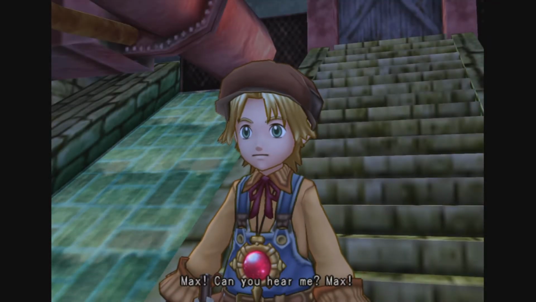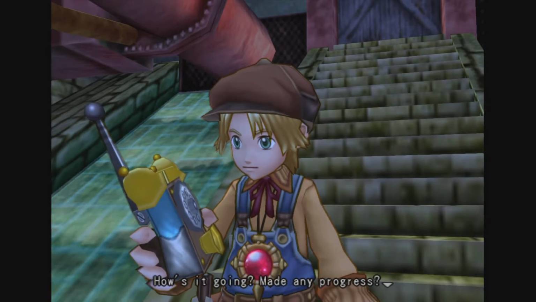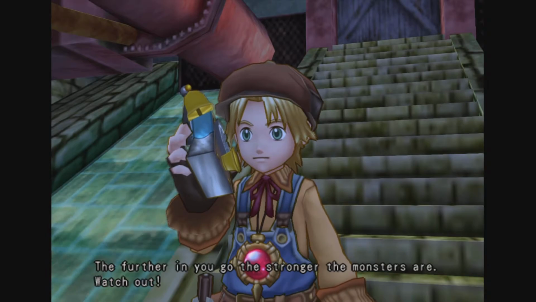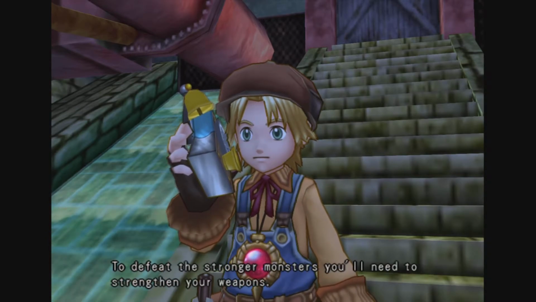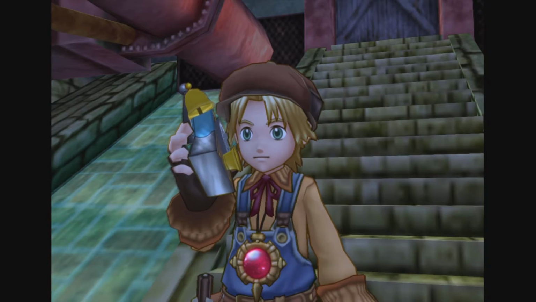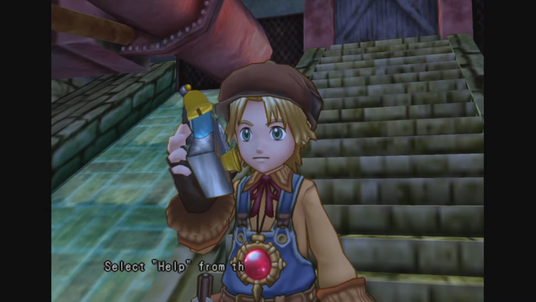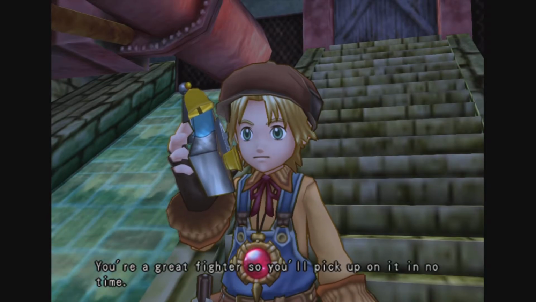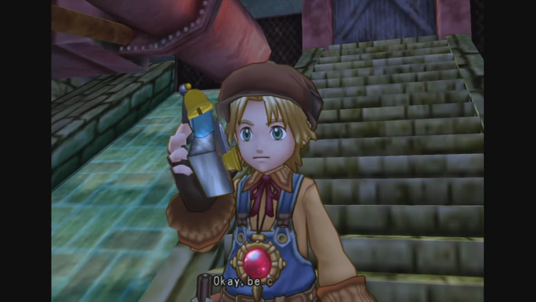Max, can you hear me? Max! How's it going? Made any progress? Yeah, looks like I made it to the next floor. The further in you go, the stronger the monsters are. Watch out! I will. To defeat the stronger monsters, you'll need to strengthen your weapons. If you don't take care of your weapons, you'll run into trouble on the next floor. Yeah. If you want to know more about combat, give me a buzz. I'll help you out whenever you want. Select Help from the main menu and choose what you want to know about from the list. You're a great fighter, so you'll pick up on it in no time. Yeah, I'll do my best. Okay, be careful.